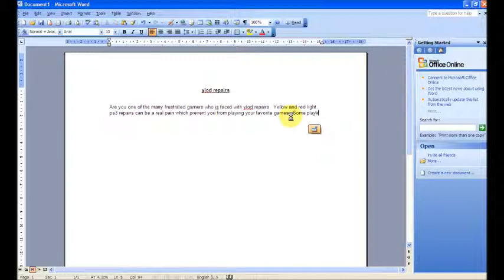Some players may not realise that there are simple solutions to the problems that they have with their console.